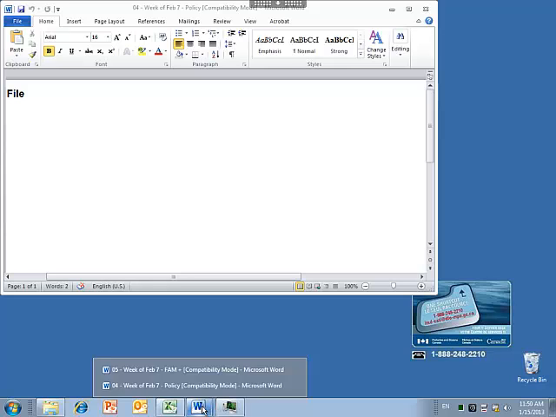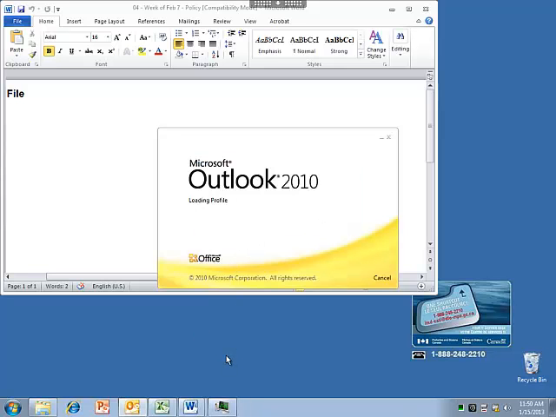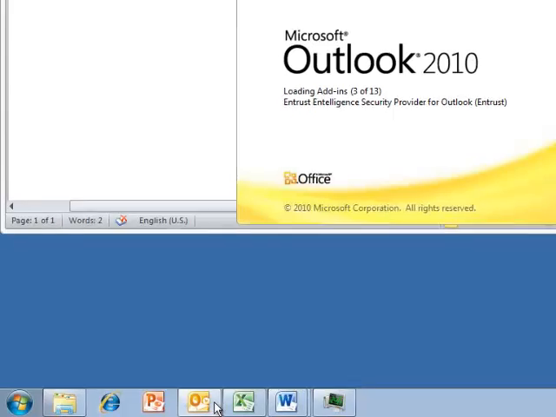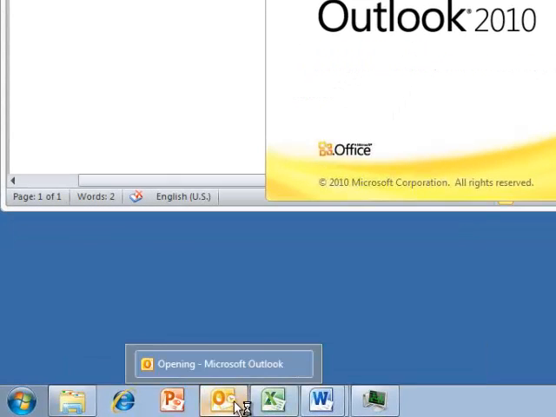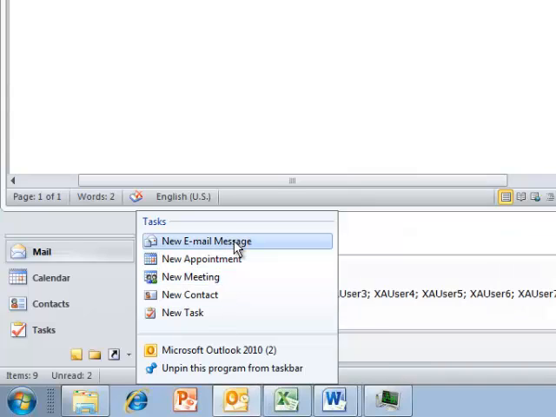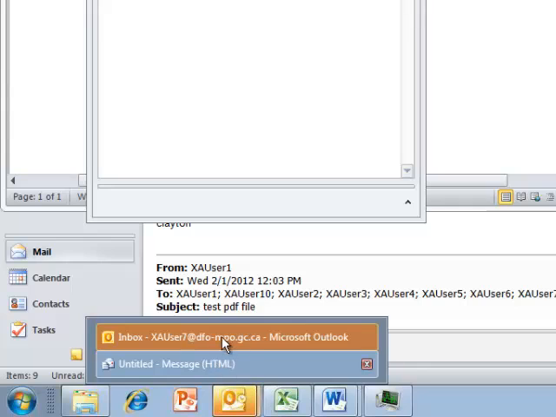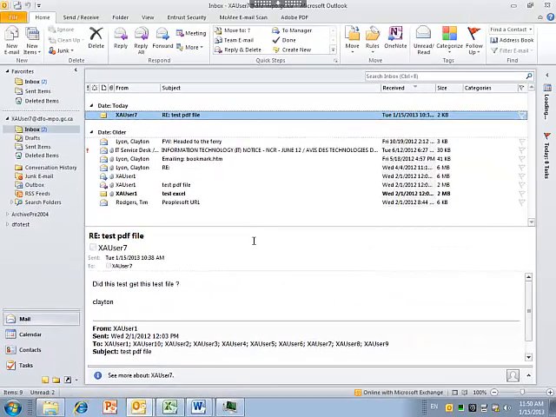Where this makes most sense is in Outlook. When I open up Outlook, you'll see that the Outlook icon in the taskbar gets larger and shows me that I have something started. If I was to right-click and build a new message, the icon gets larger and shows you that there are two things. So instead of opening up Outlook again and again, see if it's open already and go to it like that.